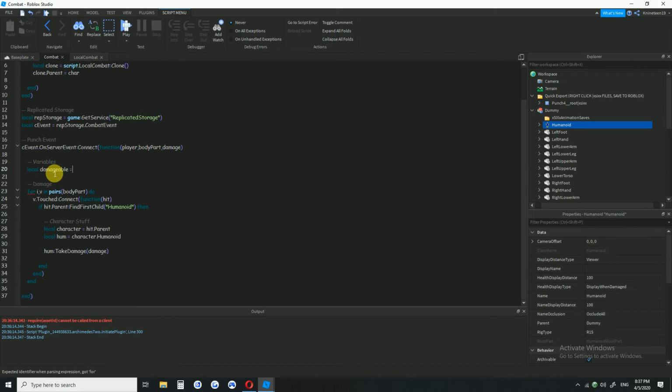You want to create a variable that determines whether or not you're actually able to damage the person, you know. So let me put this here. And already it's fixing a lot of the bugs right here.